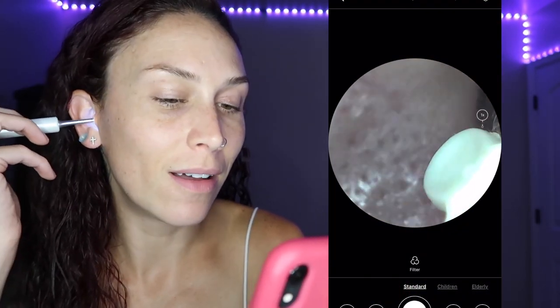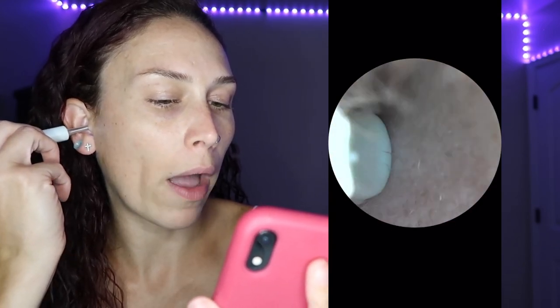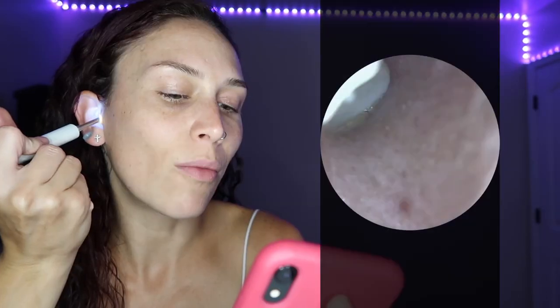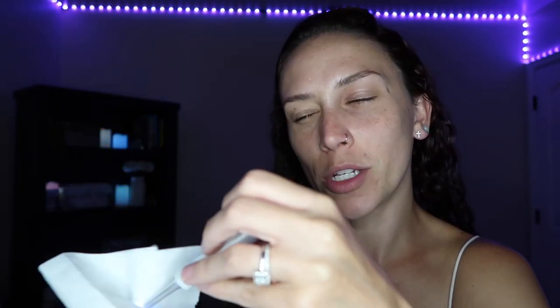Is anybody else so intrigued by this? Okay, here we go. We're getting back in the nitty gritty. I'm really trying to get it out of there — it doesn't stick. You can see it on there. I'm taking hairs out too. When I went pretty far back in there, that kind of hurt so much. I really wish the camera was... that's gross. The human body — so interesting. There are so many things our body does to protect itself, right? But sometimes it's like, what in the world? Look at that.